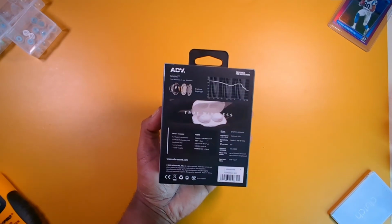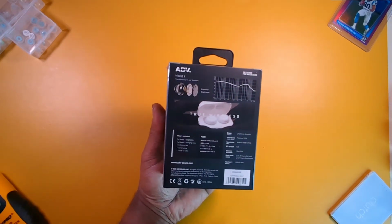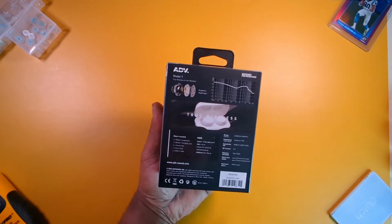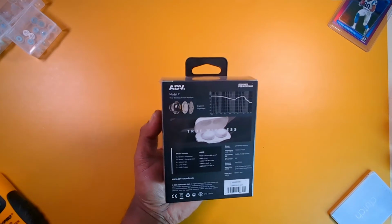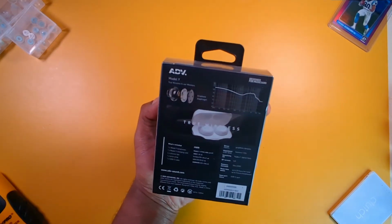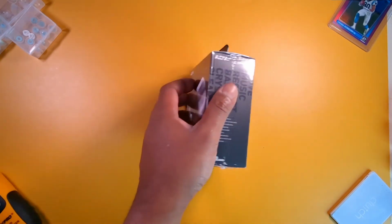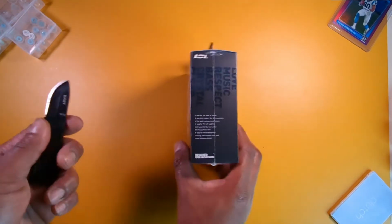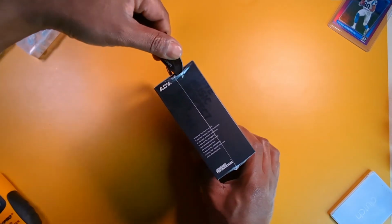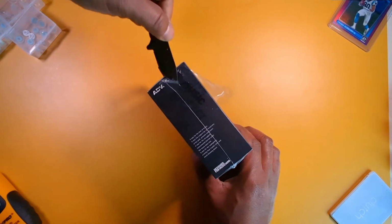Okay, here you got a little frequency response graph on the back. I don't know much about frequency response graphs, but I'm gonna say these are gonna be V-shaped. All right, cool. Now I do need, so I'm gonna have to get that knife. He's back on the job. Okay, get this plastic. Safety first, ladies and gentlemen.